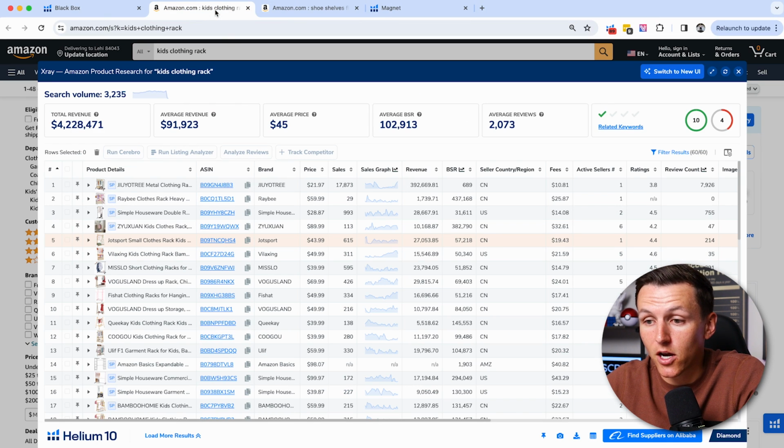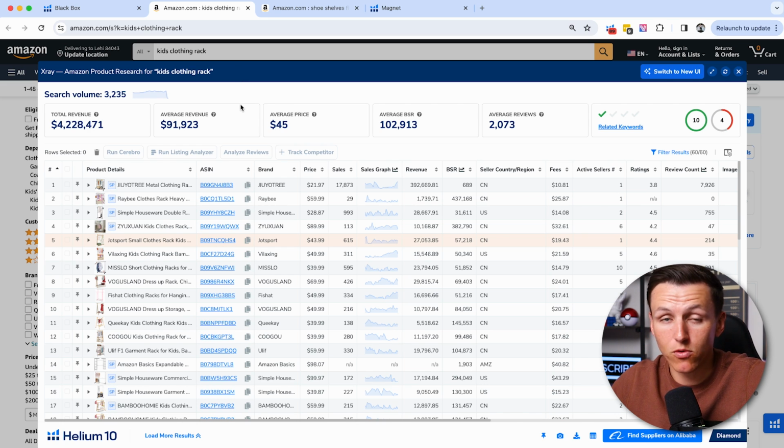And I want to show you guys another cool feature with Helium 10, which is their Chrome extension. So you literally click a button and it pulls up this data table that breaks down every single metric that you would need to know to decide whether or not a product has potential or not. Now, these numbers and what I just showed you might sound super confusing. It might be a little overwhelming. Don't worry, I'm gonna dumb it down. I'm gonna break it down step by step for you guys.